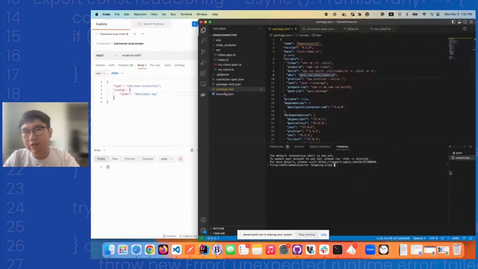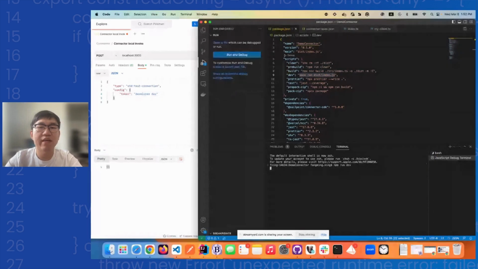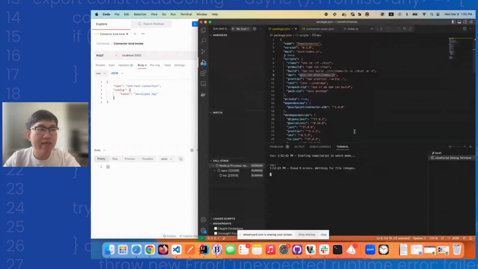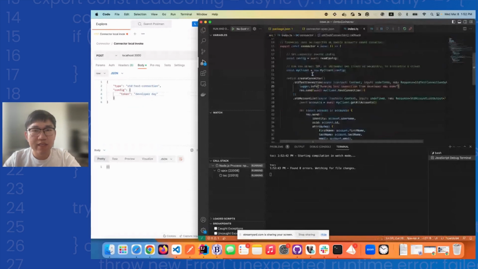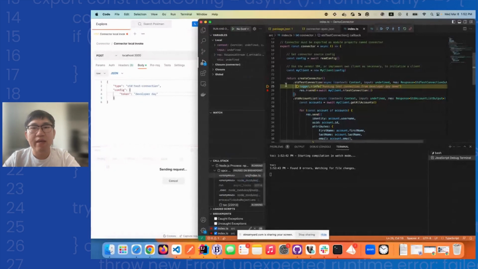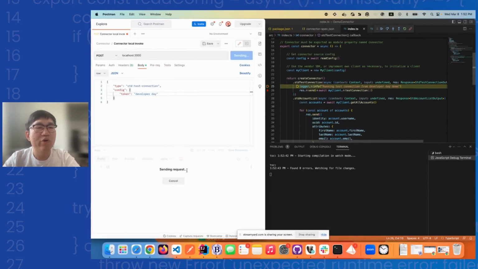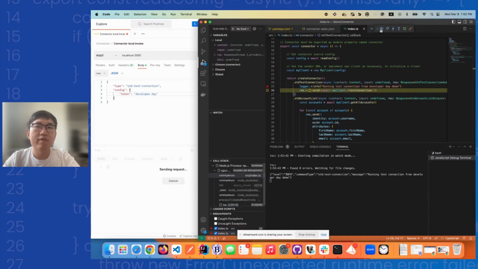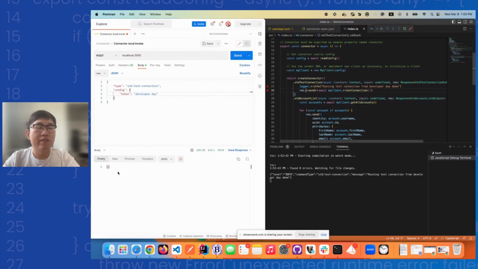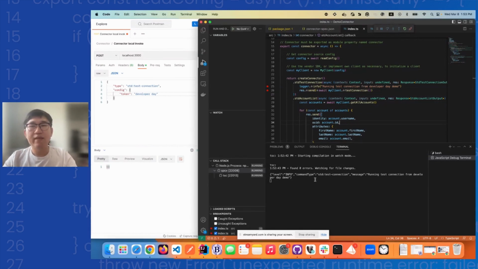From this JavaScript debug terminal, if I do npm run dev again, this orange color tells me that the debugger is running. If I, for example, set a breakpoint here for this test connection method and send it again, it will hit my debugger, and my Postman is waiting. I can step over, I can continue for this to pass. Basically, for all the tools that we provide, the CLI and the SDK, we really hope that it will speed up your local dev process, save a lot of time, and have fun creating those connectors.